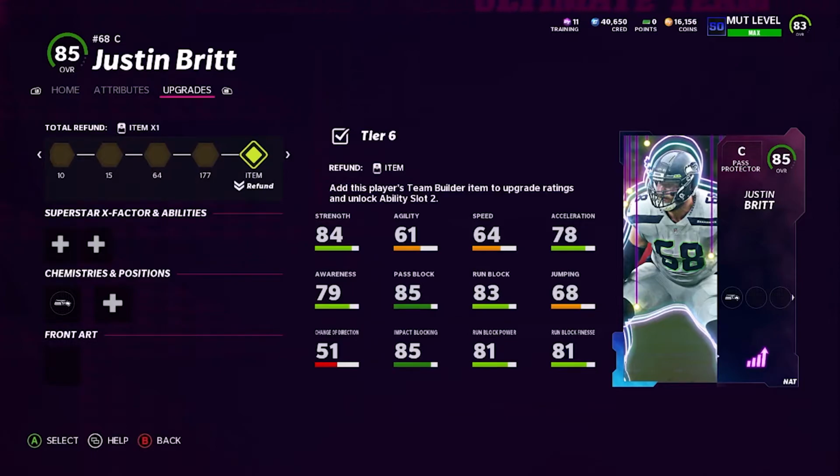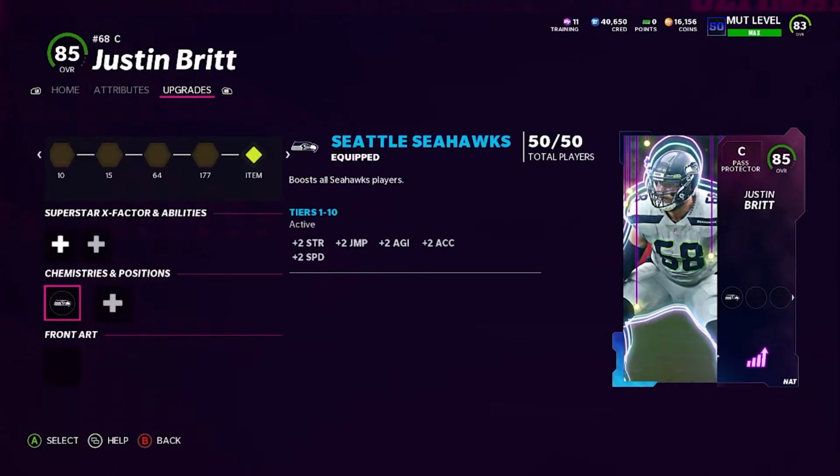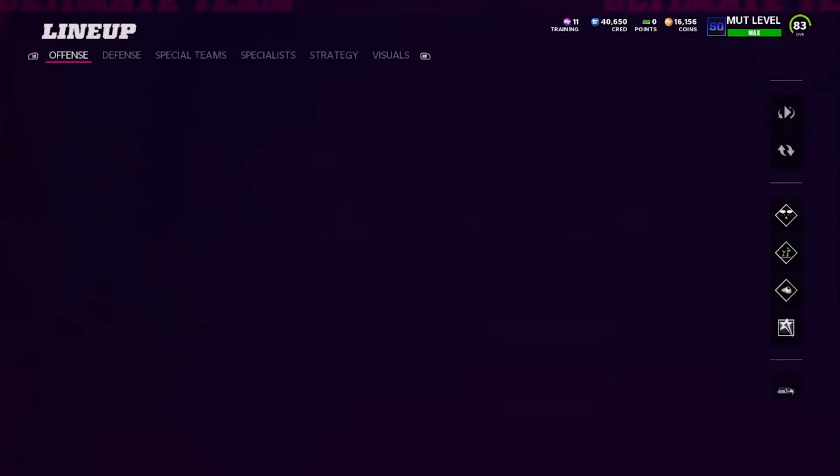Now, I do have him at right tackle because he actually does get right tackle as a secondary position. When I have the training, I will definitely put him at right tackle, give him the right tackle secondary position chem, and then when Kevin Mawae comes out, if he does, then I'll definitely put Kevin Mawae in. That way I'm not having to put in a substitute, I can still keep the 50 out of 50. You get what I'm trying to say.